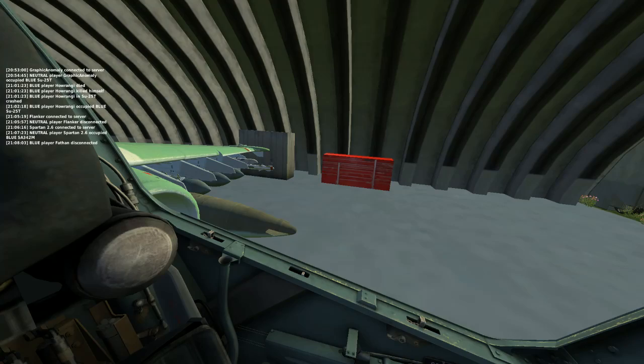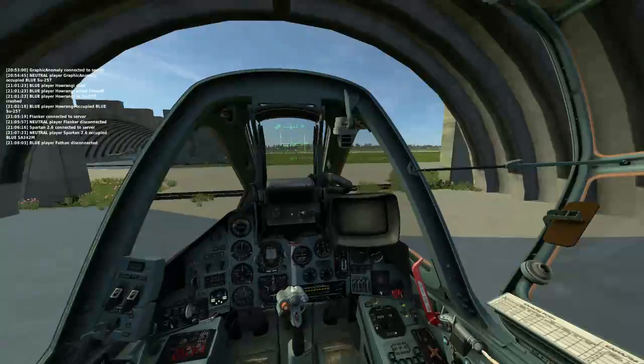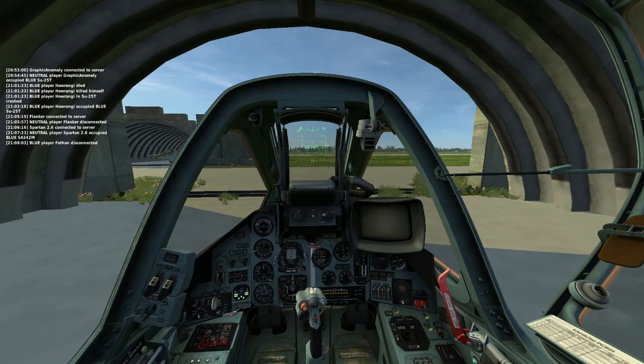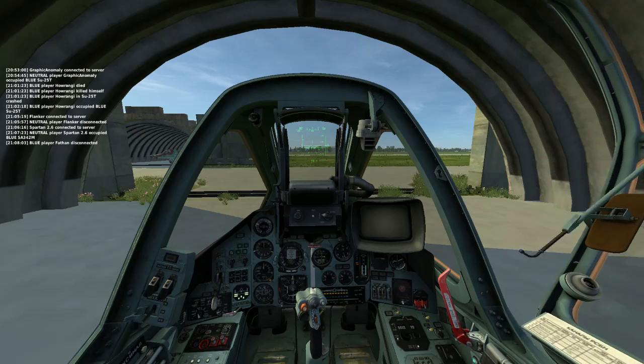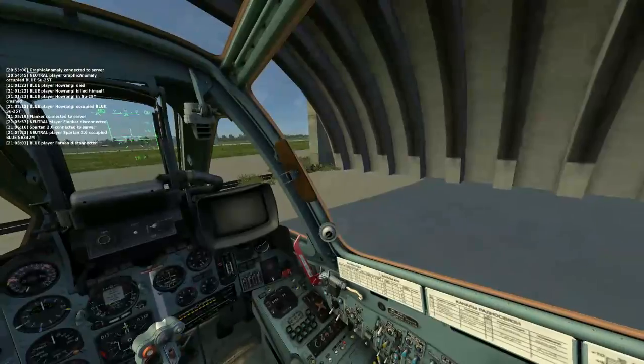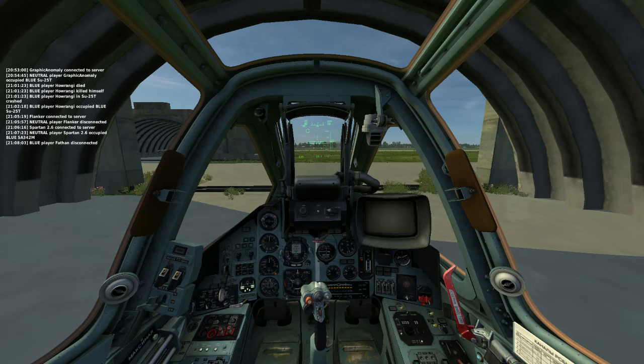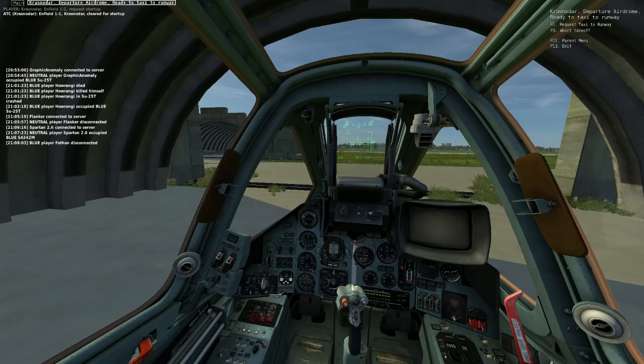Wait, that's it. Alright, so I got power. We move forward. Control F. Control F for what? You hit M and you got your little mirrors pop up. Okay. Question for you. Like I told you, I changed mine, and I was hoping they remembered because I simplified some of them. Okay, my flappies are down. My HUD is in ground mode. Let's inch forward.